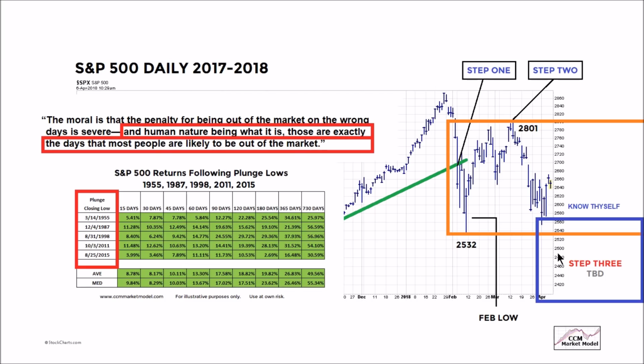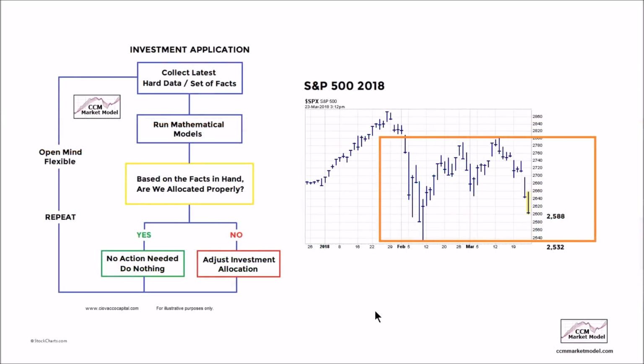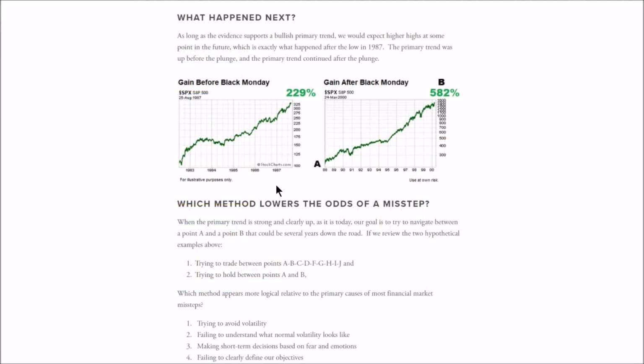Sometimes you're going to sell, and the market's going to bounce back. You can either let your ego get in the way or you can recognize that the data is improving and adjust as needed. And that's where our flow chart comes into play. Success when you're running a probability model is executing properly. If you execute properly, eventually the hard data will get you in the right place.